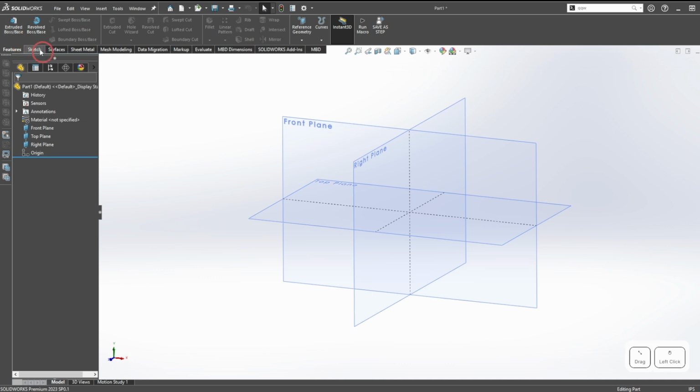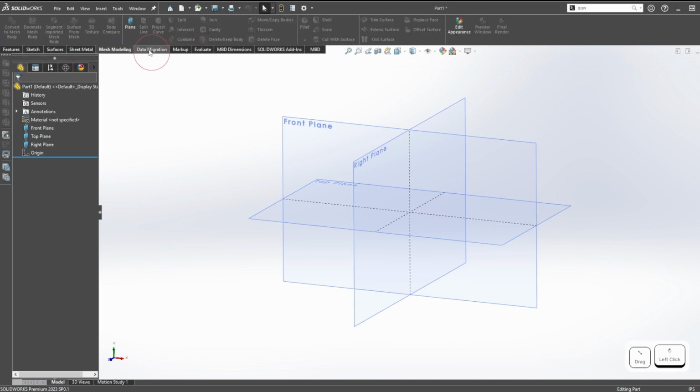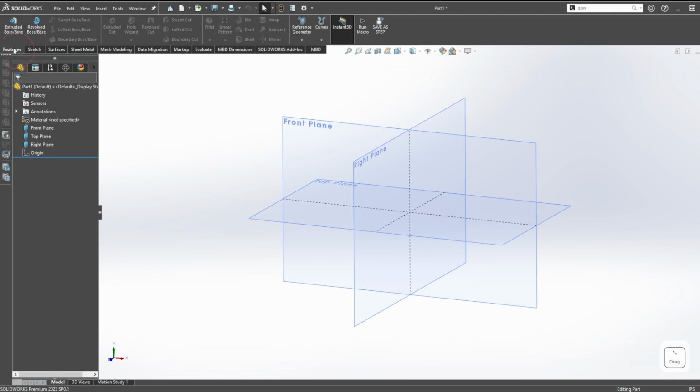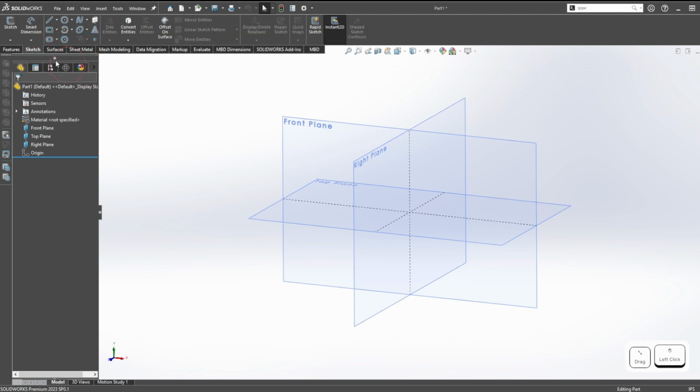Well, up here you have all of these different tabs. These all correlate to different things, but typically you can't create a feature without a sketch. You can create surfaces, but surfaces are very, very complicated and SolidWorks doesn't like them. And sheet metal and a whole bunch of other things, depending on what sort of software you have or your needs, you can modify these tabs to basically only have what you need. It can kind of clean it up a little bit, but let's actually make something because then we can look into more tools and see what we're going with.